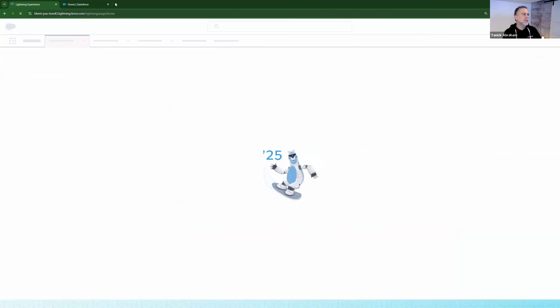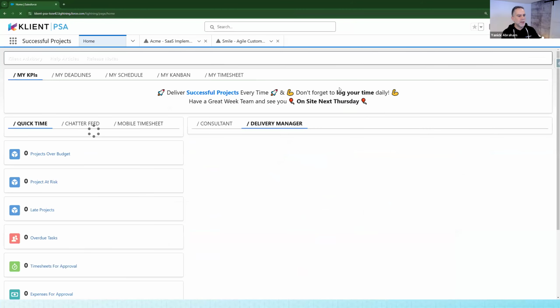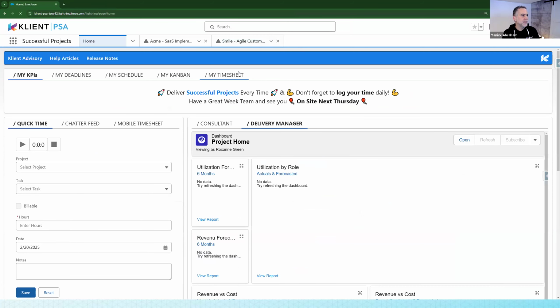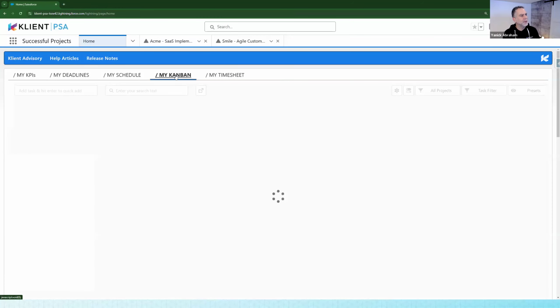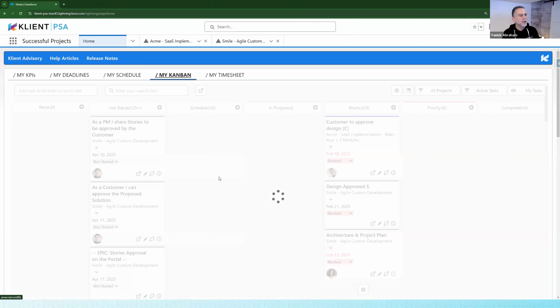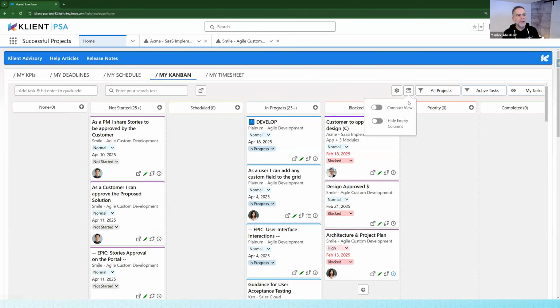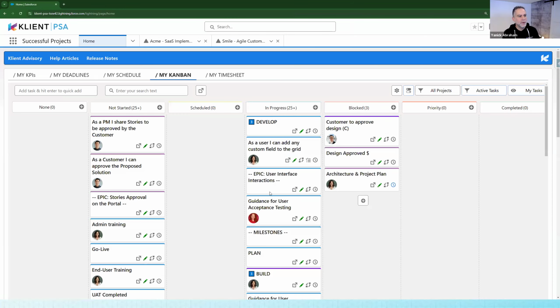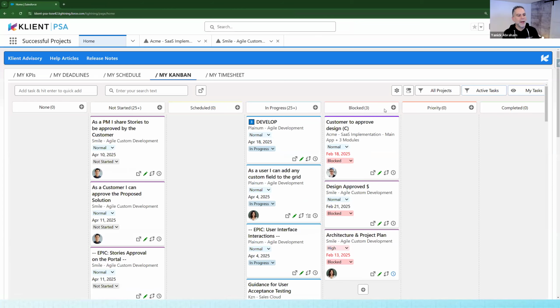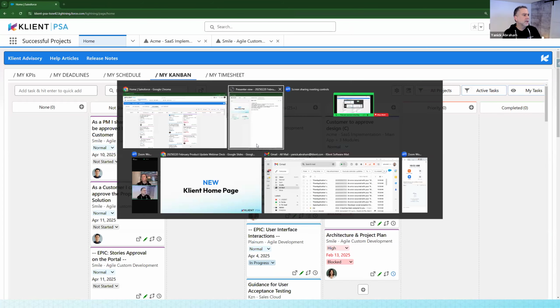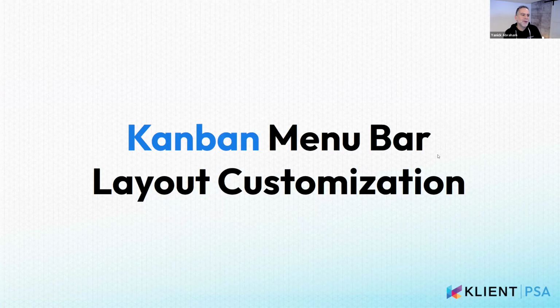The idea is just to be able to see more or less information on the card. So this is the next feature that we had to demo. Back here on the Kanban, we have the compact view that's really giving you more cards and just showing the title instead of having all the details that are controlled by a field set. This is one of the other improvements that we've done on the home page and on the Kanban component.